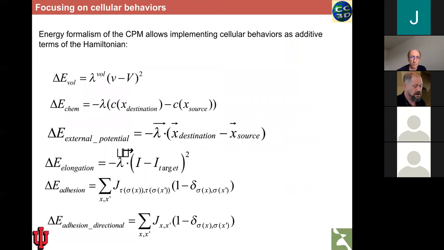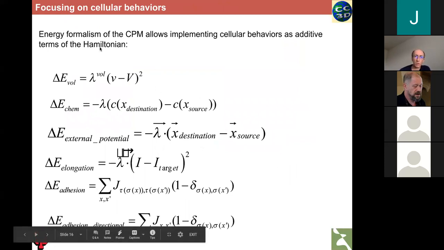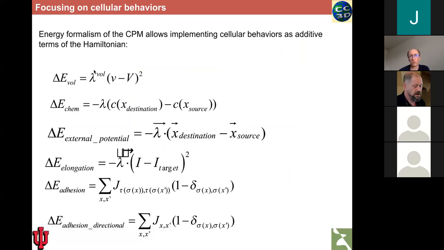So that brings me to the slide where I'm listing some, not all, but some energy terms that are available in CompuCell3D. We already covered volume constraint. By analogy, when you have volume constraint, you can also create surface constraint. You can replace the word volume with surface. You can have lambda surface, and this is surface minus target surface. I haven't listed it here. You can have chemotaxis, so you can introduce a pseudo energy term, which will make cells chemotact up or down the concentration gradient depending on the value of chemotaxis lambda, if it's positive or negative.